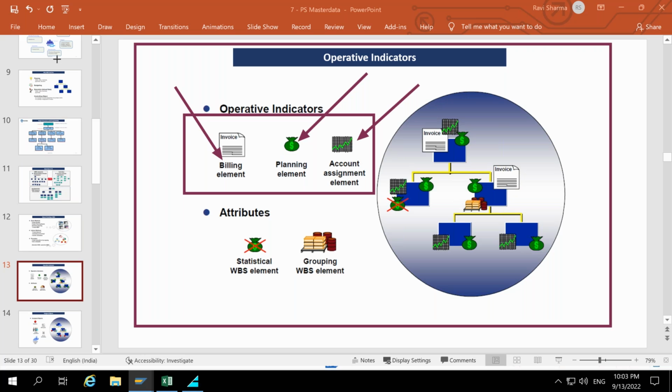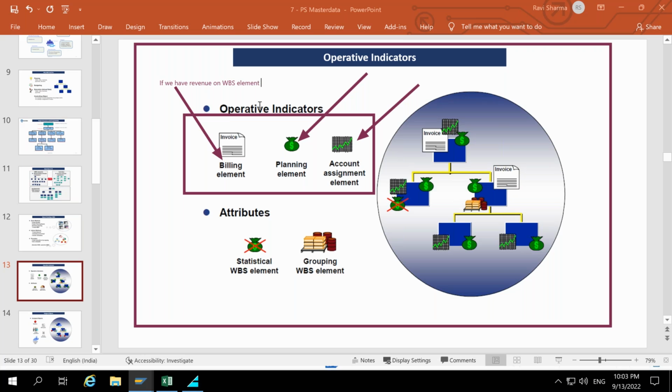Billing element is used if we have revenue. If we want to post revenue on our WBS element, then this indicator should be selected.